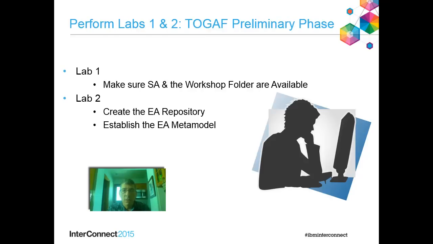So now what you'd want to do is start System Architect that you've downloaded. You should have a set of student files in a folder, and follow the instructions in Lab 1. And then in Lab 2, you're going to create an EA repository, which System Architect calls an encyclopedia. You're going to select TOGAF. You're going to turn on and off a couple of extensions in the advanced properties. You're going to turn off services, so you will not be able to model IS services. For example, you can turn it back on later.